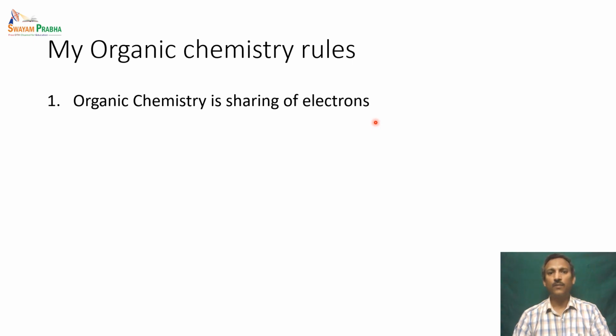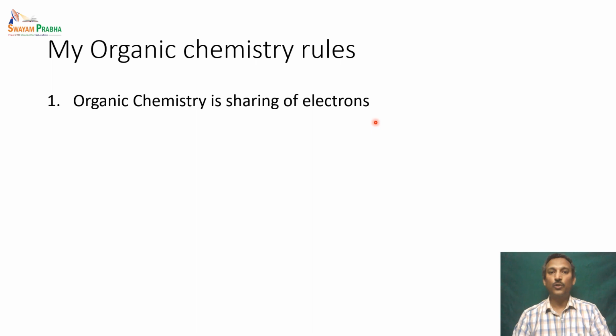In other words, we call them redox reactions or acid-base reactions. All basically revolve around electrons only. So you have to look at where is the electron rich part, where is the electron deficient part. If you can actually figure it out very quickly, then you can at least make 50% of the attempt to solve a problem.